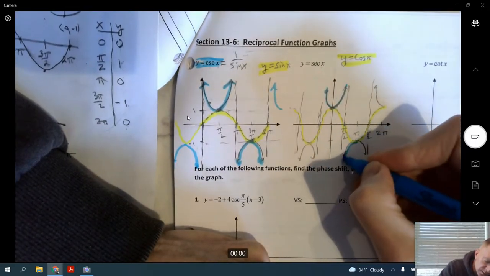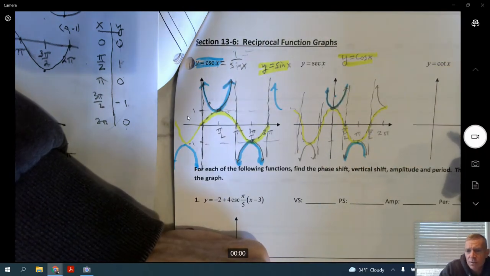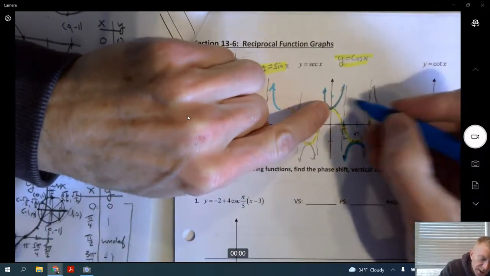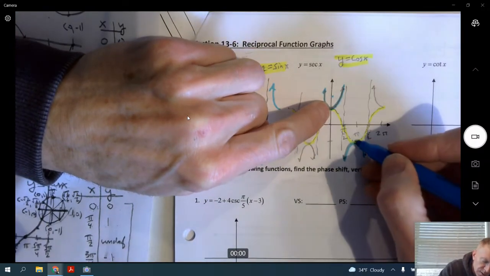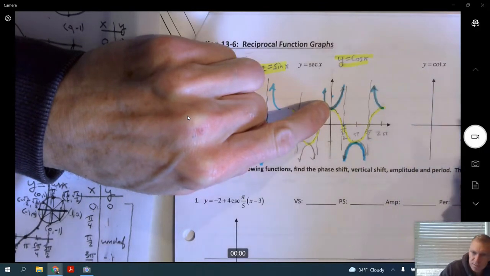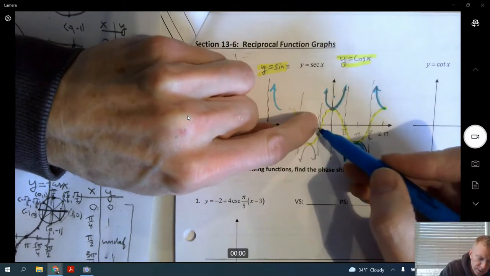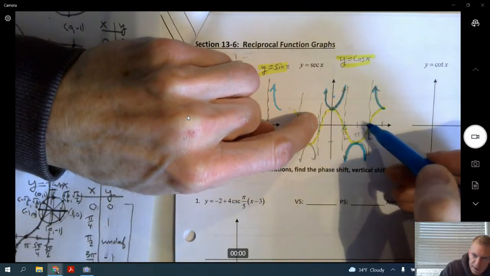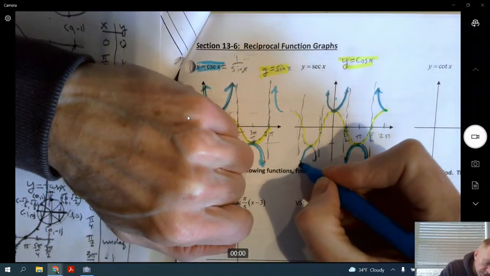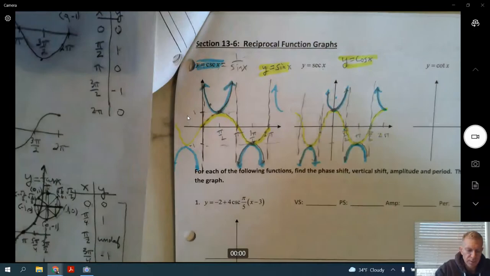One of these and one of these would be one full cycle of your cosine graph. Really, if we went from 0 to 2 pi, it would be this half of this one down here, and then this half of this one. So that's 0 to 2 pi. Or you could just go from asymptote to the second asymptote, and you'd have one full cycle before it starts repeating. And then your cotangent graph.